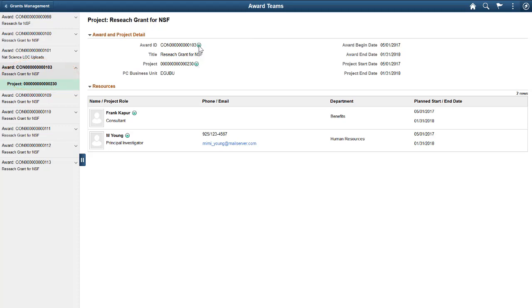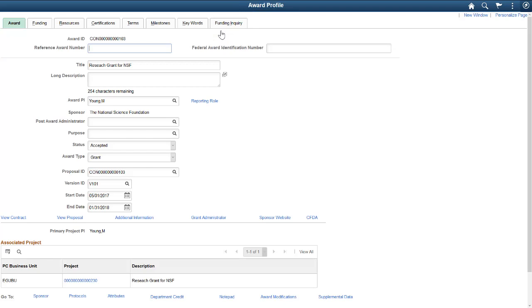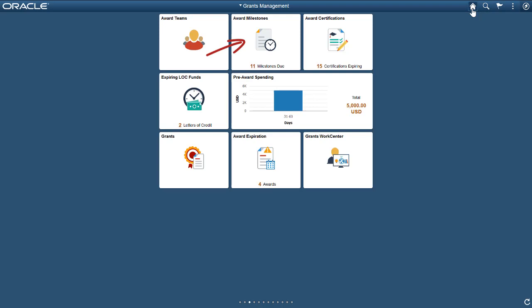Here, options are available to update an award or contract. We'll update an award. When you update an award, a new window opens in Classic Plus. Deploying Classic Plus gives you a consistent presentation of information across fluid and non-fluid components. Next, we'll use the Award Milestones tile to view and take action on the milestones coming due in the next 90 days.